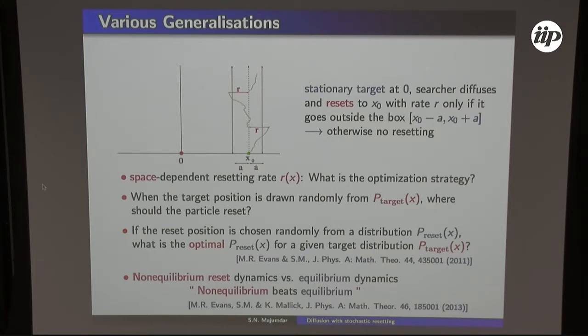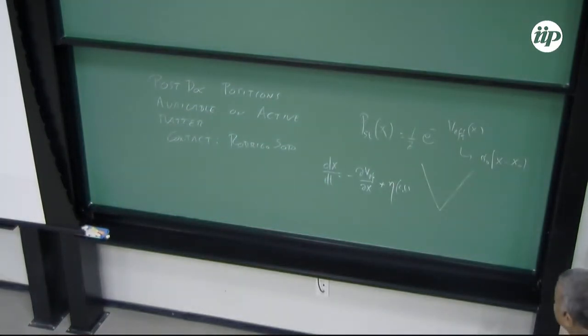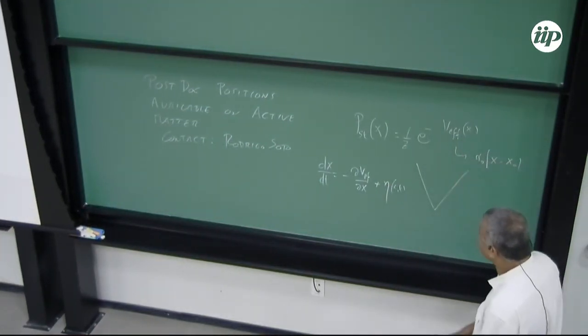So it's as if it was diffusing in a potential, which is just a linear potential. So you can ask, okay, what happens if I look at the equilibrium dynamics in this potential? I just write down the Langevin equation, plus some noise. And I can write down the Fokker-Planck equation and solve the first passage problem and find out what is the mean time to come back to the origin.